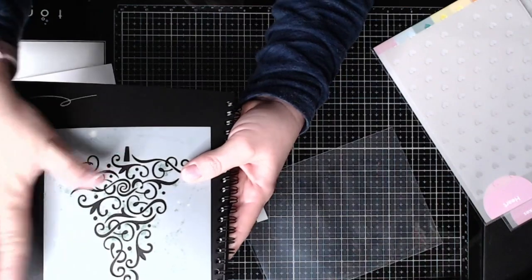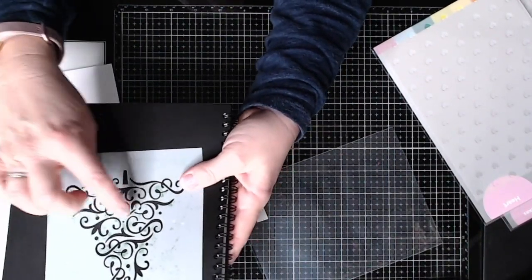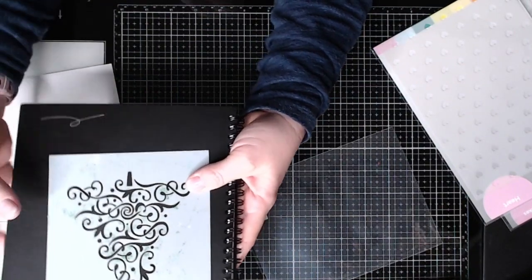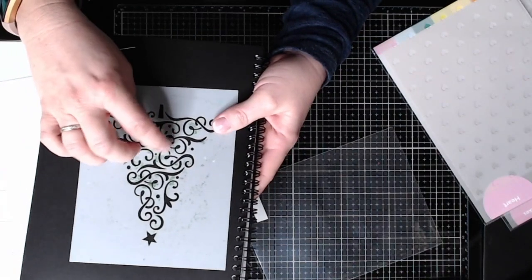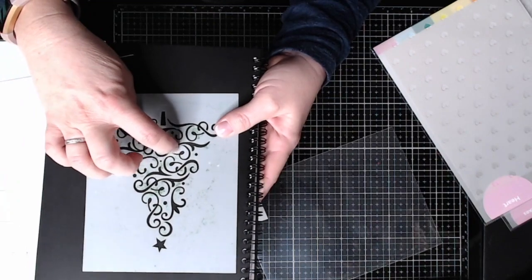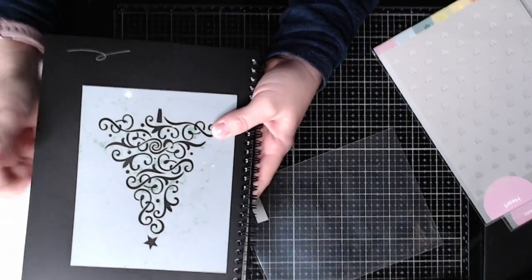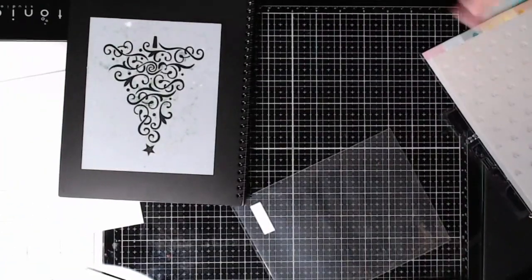It's very hard to clean, particularly if you have a stencil like this that has a lot of smaller pieces that kind of jut out and it's not really secure to the whole stencil. When you clean it, it's really difficult because you're often trying to scrape stuff off, and I have kind of messed up the stencil doing that. Let me show you another example.